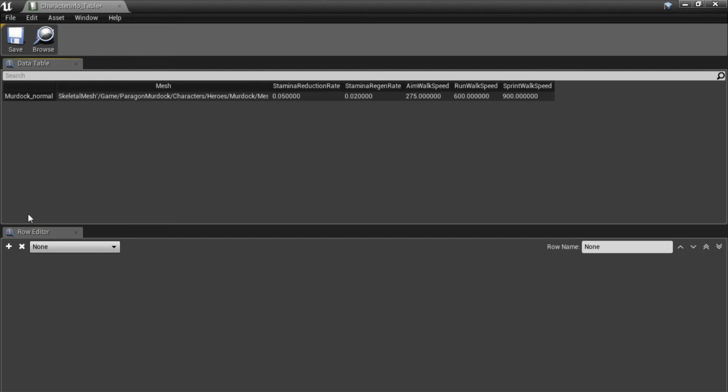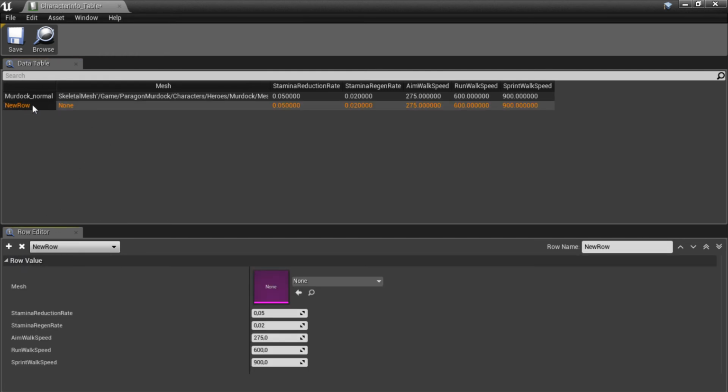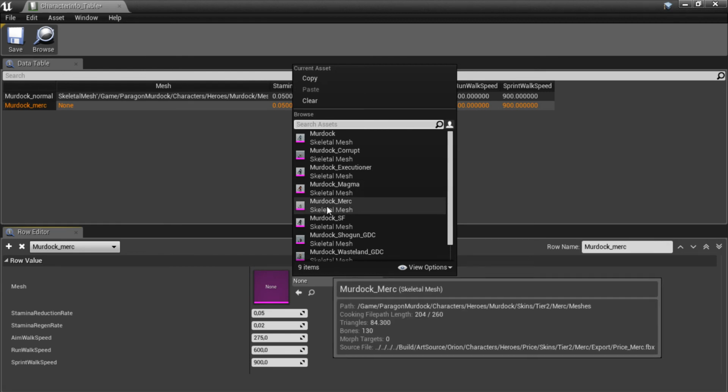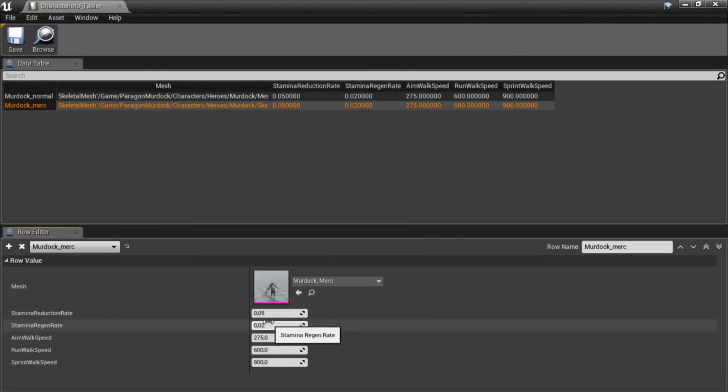Let's create another one just for funsies. Let's call this one Murdoch Merc, for example. And you can assign a different mesh if you like. So let's select the Murdoch Merc one. And we can adjust some settings basically.